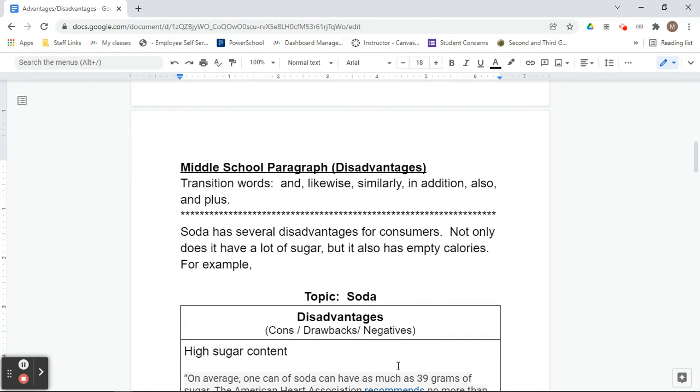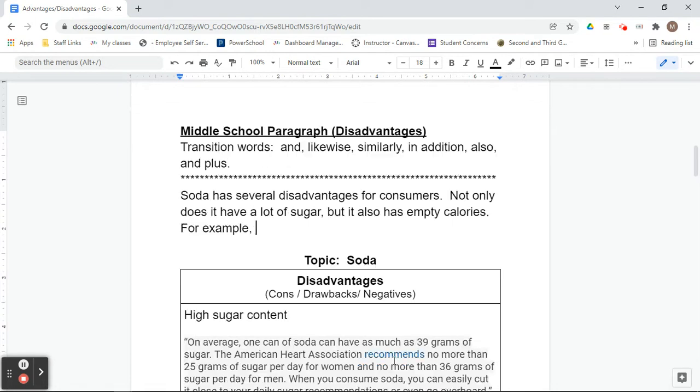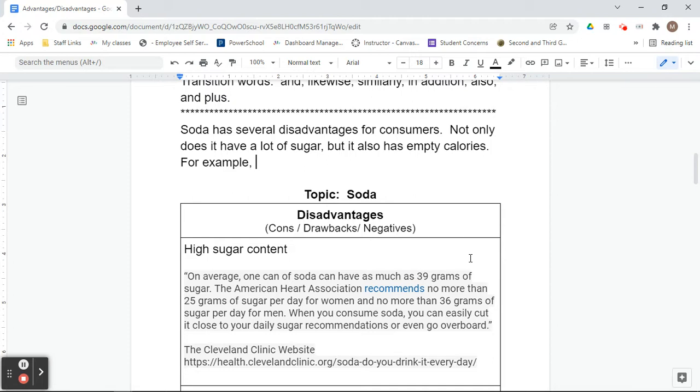Soda has several disadvantages for consumers. Not only does it have a lot of sugar, but it also has empty calories. For example, or I can say, according to the Cleveland Clinic, and in this case, I think I could put the in lowercase. According to the Cleveland Clinic, I may not decide to have all of this. I may decide, writers, to take that first sentence, so I'm going to borrow that.